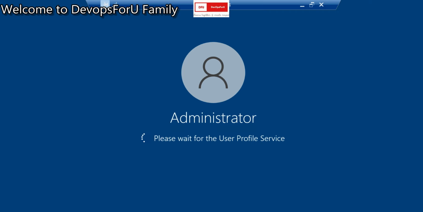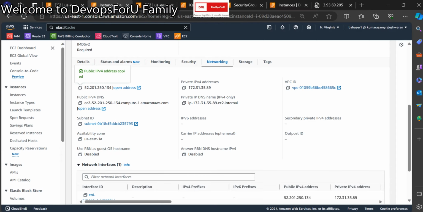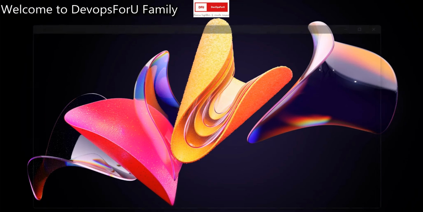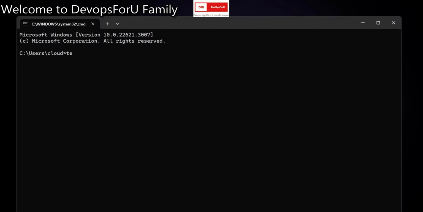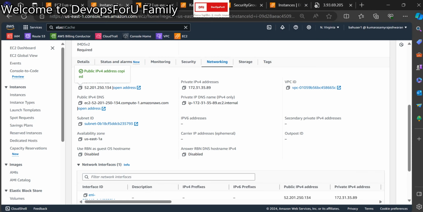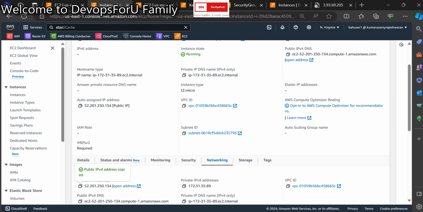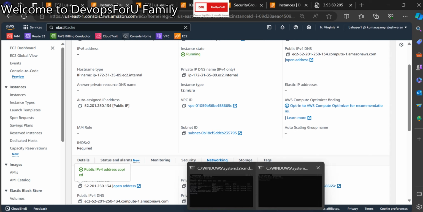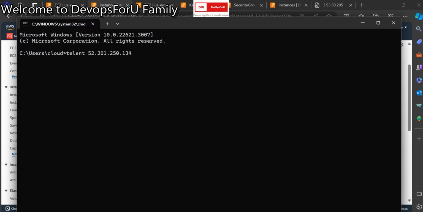And let me show you what will happen if I disable the firewall. For example, telnet, and where is my public IP? This one, right? This is just for a demo.